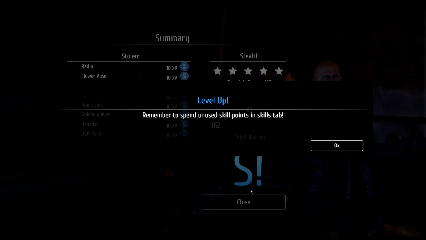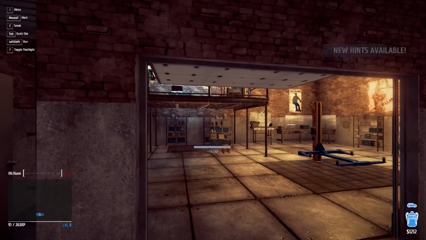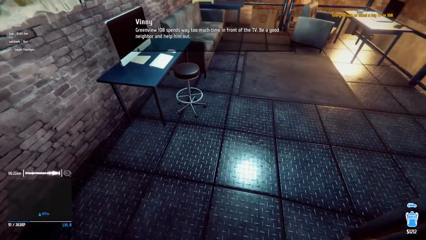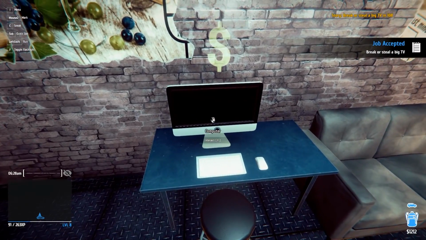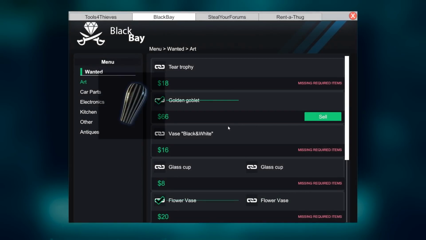Alright, so summary. We're going to level up. 5 stars on stealth, 32 XP, thief rating S. Excellent. You got candle holders, the apple vases, so... Greenview 108 spends way too much time in front of the TV. Be a good neighbor and help him out. Alright, so that's a new mission, Greenview 108. They want us to break in and either break or steal the TV. They don't care which. Well, we're going to try and steal it, obviously.